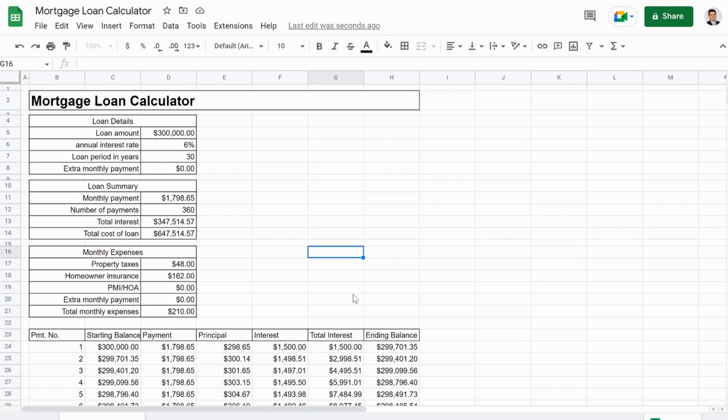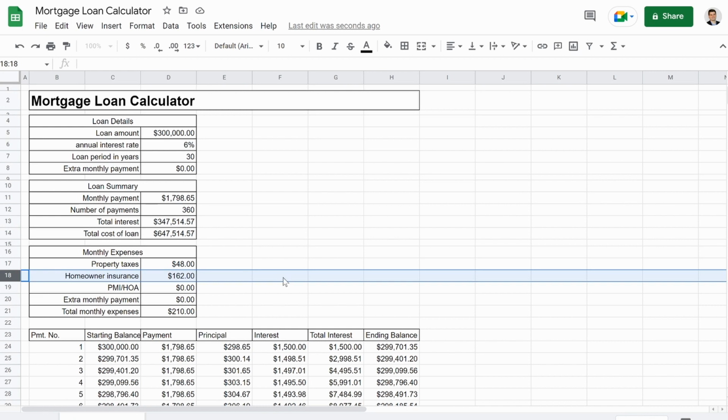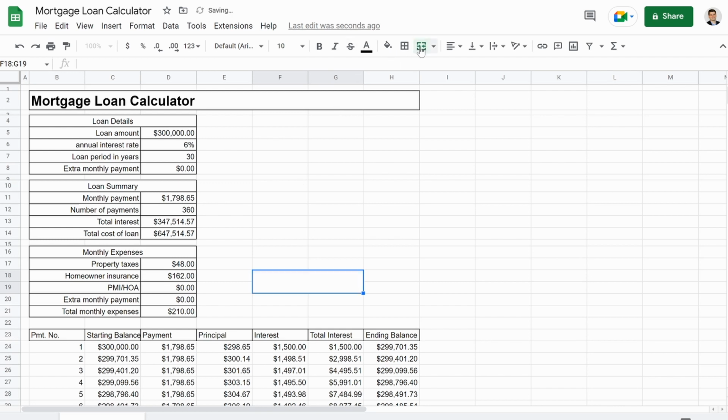The total monthly payment, which is going to be, we want row 18, and we want it to be F and G. We're going to highlight both of that, and we're going to merge. Actually, we're going to merge all of these right here. So those 4 cells, and then same deal right below it, those 4 cells. We're going to name this total monthly payment. And then right here, total annual payment. And then we're going to highlight these 2 cells and merge. And then highlight these 2 cells and merge.